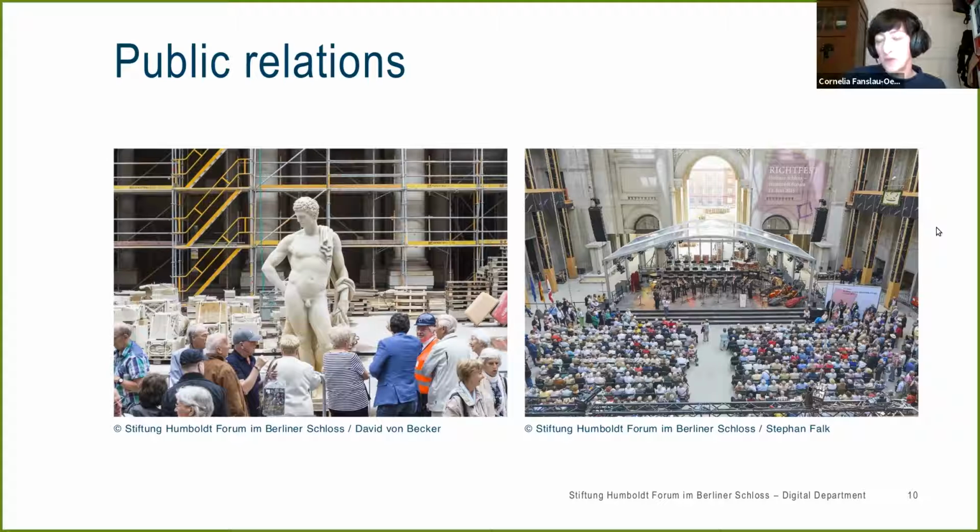And of course, all these images were in this period and still are used by our colleagues from the marketing, from the public relations, and so on.